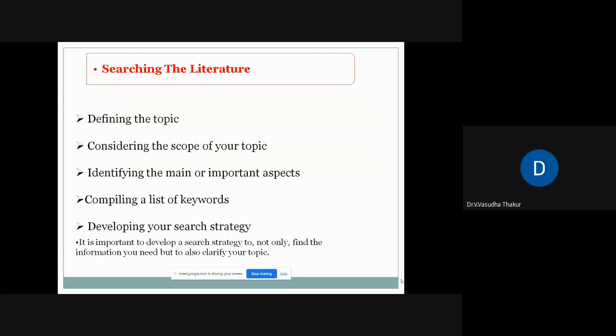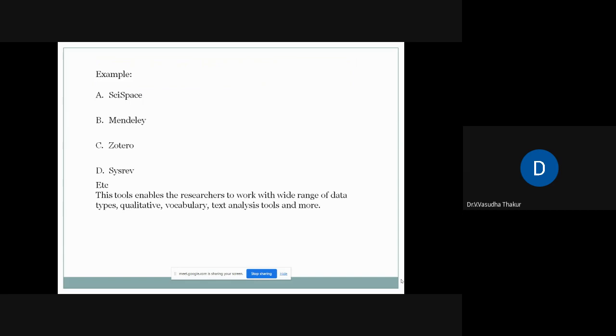And let's move on and see searching the literature. Just now I showed a website, Size Space, which enables you to see. Besides Size Space, there are Mendeley, Zotero, Scirave, etc. Many applications are freely available which a scholar can download and use.